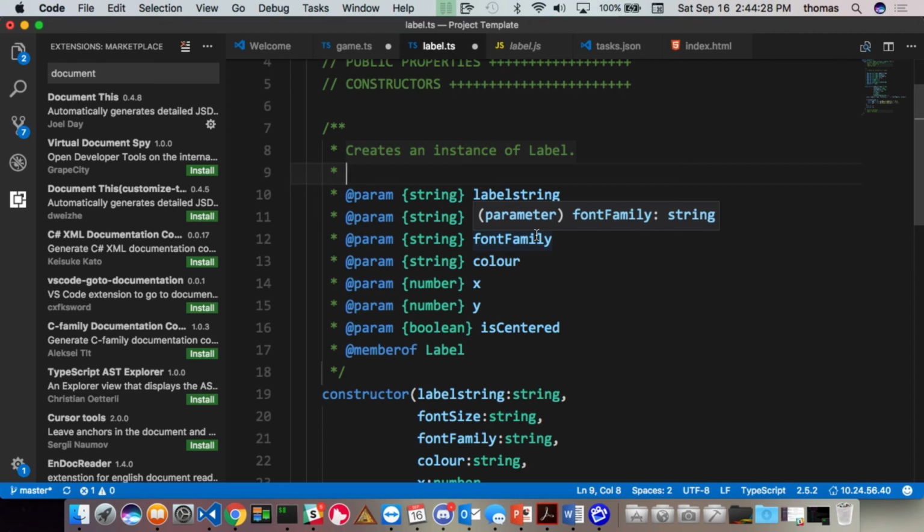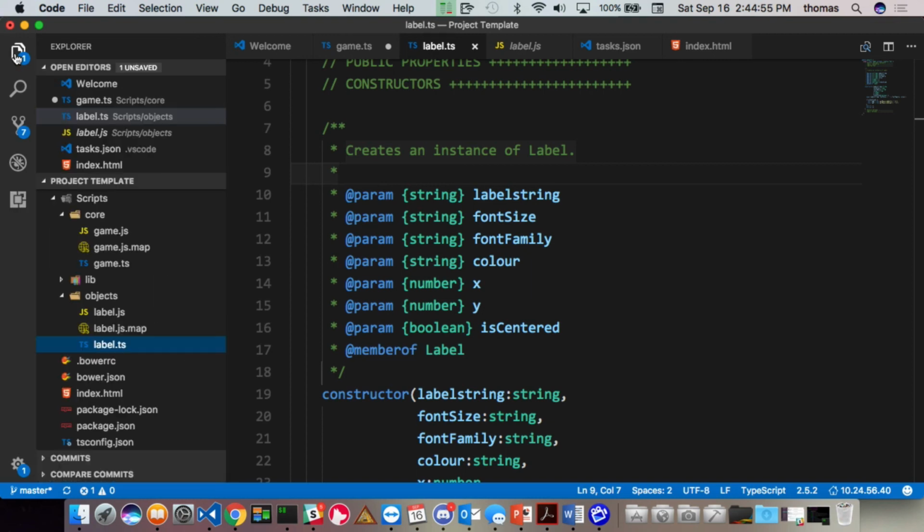And if you ever create a wiki for your API that you're writing for your game, it will automatically create a web page. There's a way of converting your classes directly into a website that gives you complete documentation. That's why it's called Document This. Amazing, amazing little piece of code, right? So that's why I recommend you do it. If you don't want to, I guess it's just your own choice, but I'm hoping that you will.